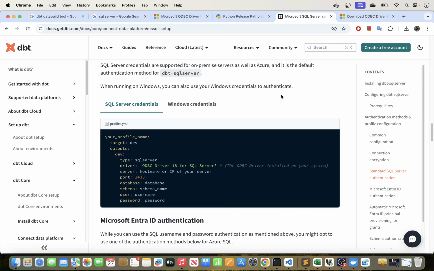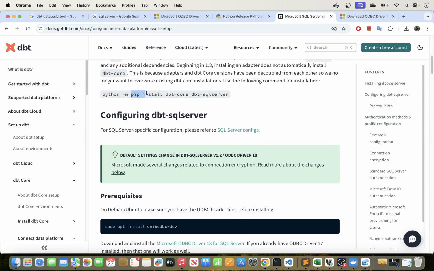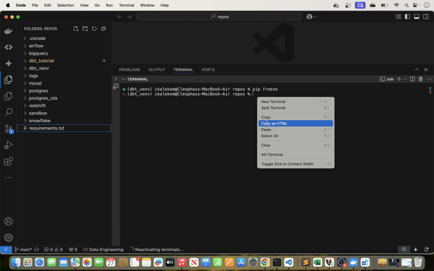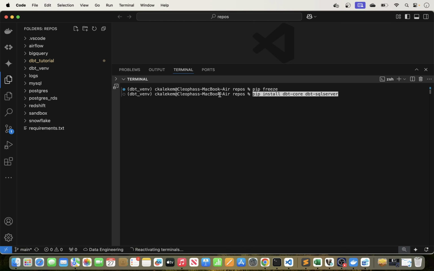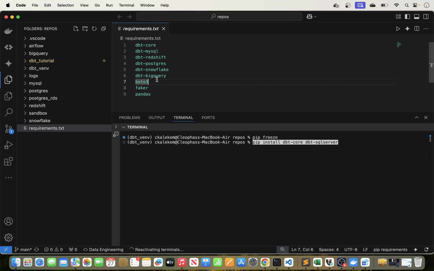So the next thing that we need to do then is to install the libraries. All you have to do is just copy this. I'll just copy the pip one and paste it right here. Before I execute this command, you can also add this inside a requirements file. If you prefer to track all of the libraries that you want to install inside requirements, you can put it here. In this case, I don't have the functions included, but you can put them here in case you are interested.